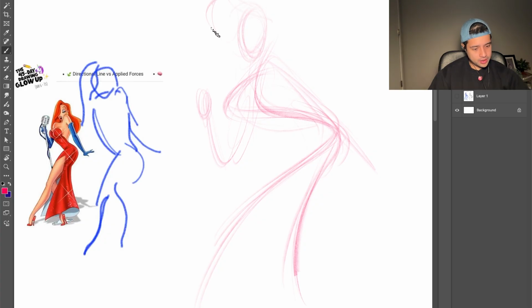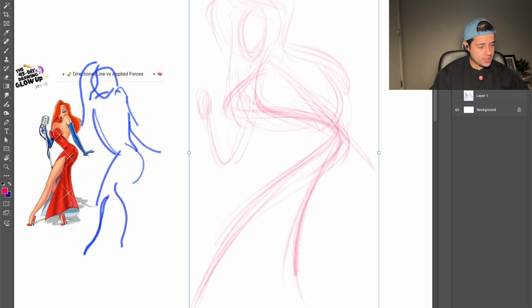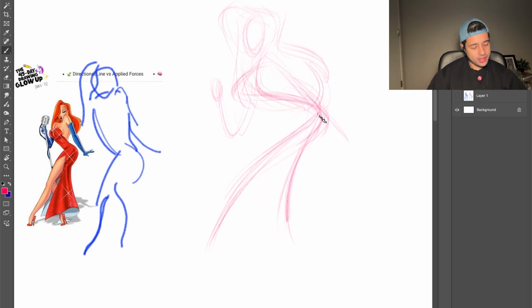Here we have the hair, because I want to see the rough pass, the rough pass for animators, or the gesture pass for people that do live drawing. Believe it or not, it's the most enjoyable part of the process, because it's the most creative one, because we can go crazy. This is the moment in which we enter this flow state, and we just draw, draw, draw.